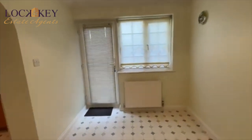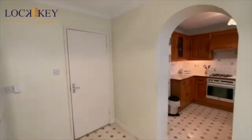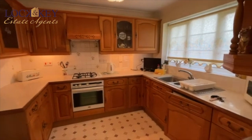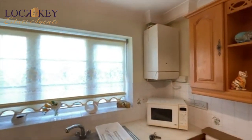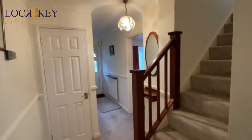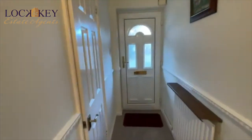So let's recap. This is the utility room that we've called it for now. Obviously there is an integral garage that goes into the garden. We've got a kitchen. You could go that way, you can come this way. It's a bit dated in areas. I suggest checking out the EPC, and there's your boiler. Come back through. Remember, there is no chain. This is priced accordingly, so it's decent anyway. Nice spacious entrance hall. Double glazed door.